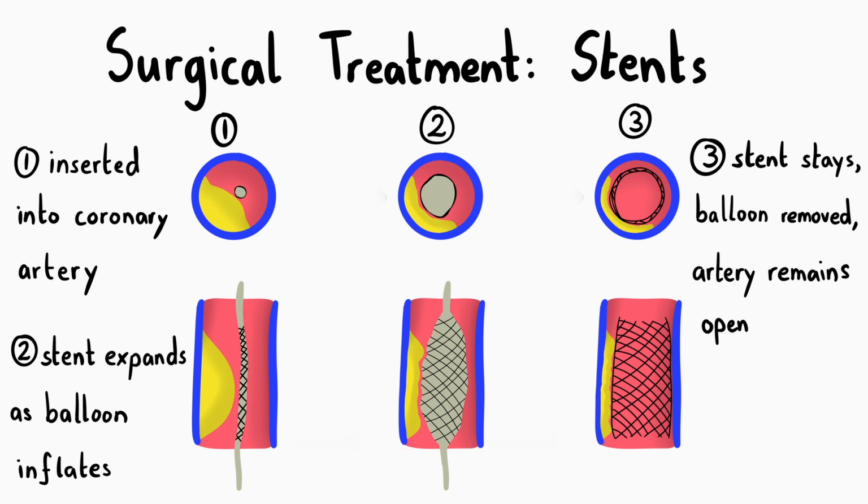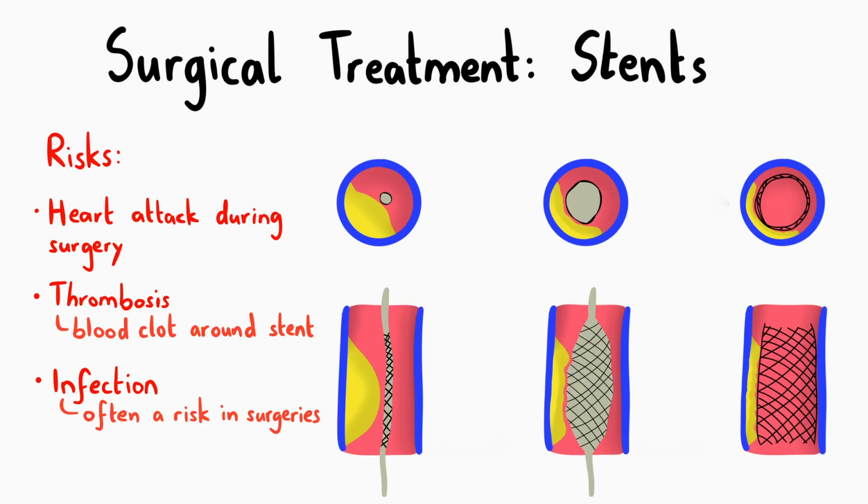Stents offer several advantages for patients. They're relatively non-invasive compared to major heart surgery, and recovery times are typically shorter. Once in place, they provide long-term benefits by keeping the artery open. However, stent procedures do come with some risks. There's a small chance of complications during the procedure itself. After placement, there's a risk of blood clots forming around the stent, causing thrombosis.